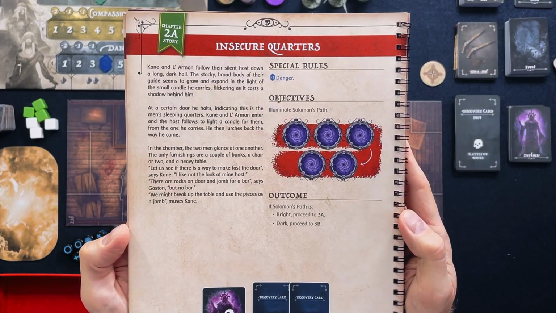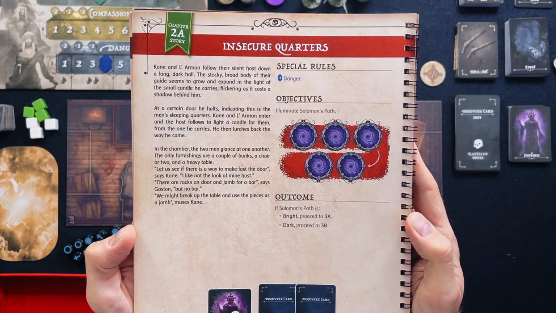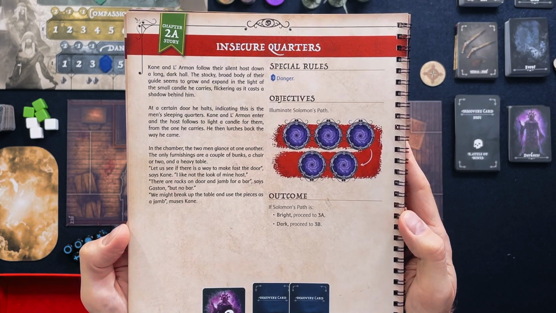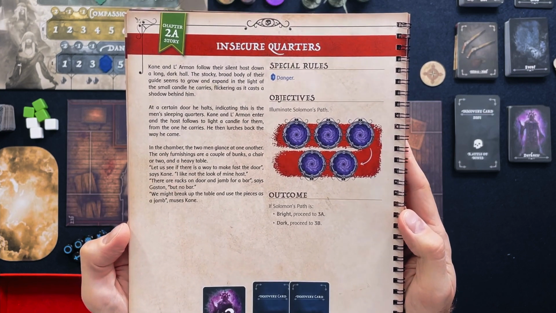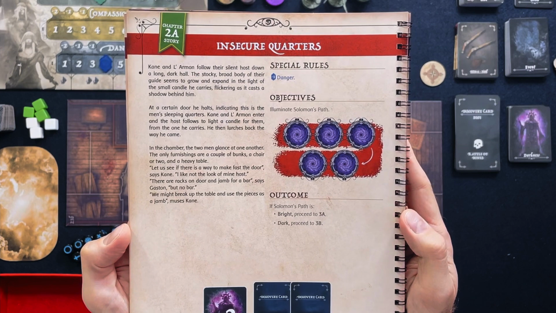Insecure quarters. Kane and L'Armon follow their silent host down a long, dark hall. The stocky, broad body of their guide seems to grow and expand in the light of the small candle he carries, flickering as it casts a shadow behind him. At a certain door he halts, indicating this is the men's sleeping quarters. Kane and L'Armon enter, and the host follows to light a candle for them from the one he carries.